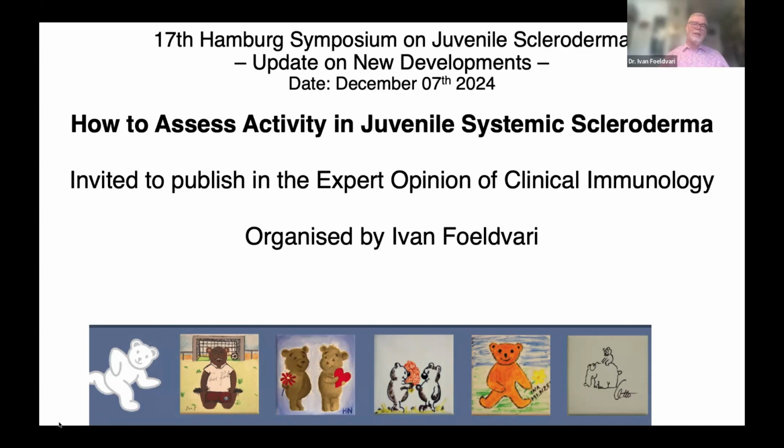Oh, thanks for the fantastic introduction. I'm very happy to give this talk. Especially, this meeting was supported by the Scleroderma Foundation and the Scleroderma Clinical Trial Consortium. So I'm very happy to report to you what we achieved. The main topic of the meeting was how to assess activity in juvenile systemic scleroderma.